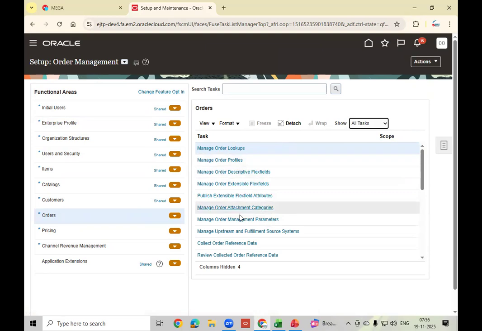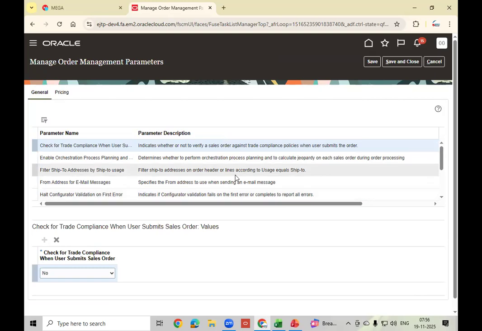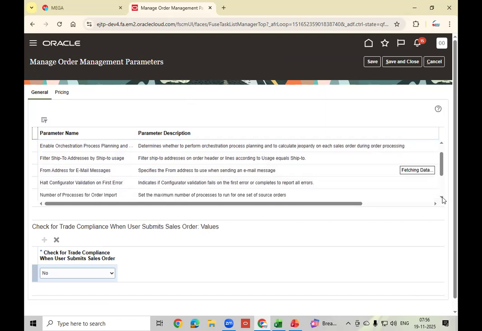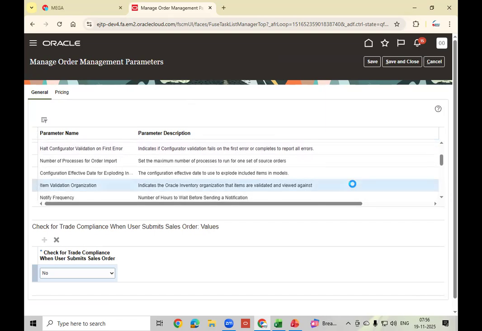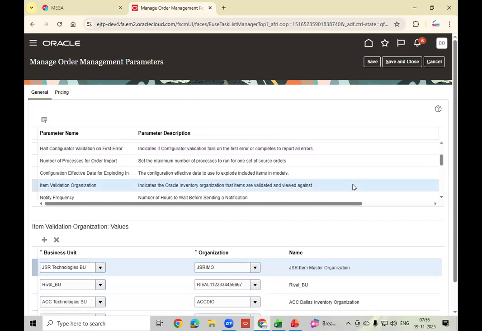Here you will find order management parameters. Click on this. So many different parameters are there. We need to understand slowly about other order parameters also. But now I need this one, item validation organization.